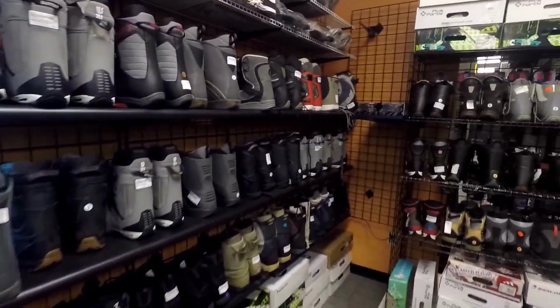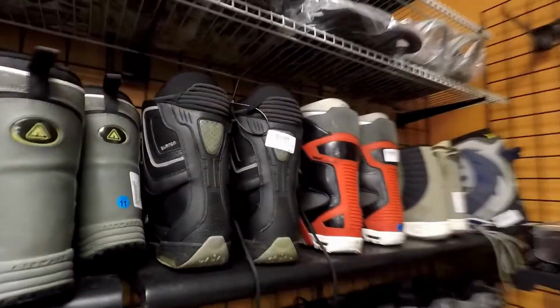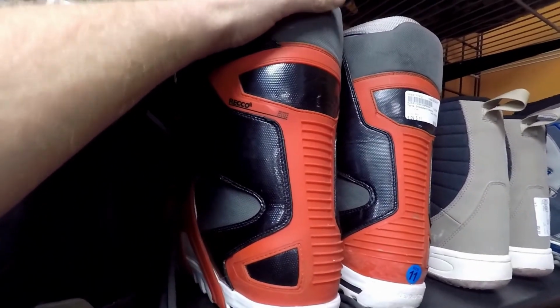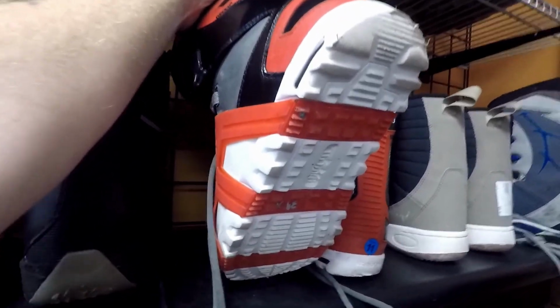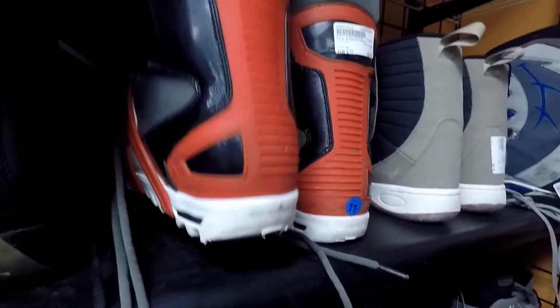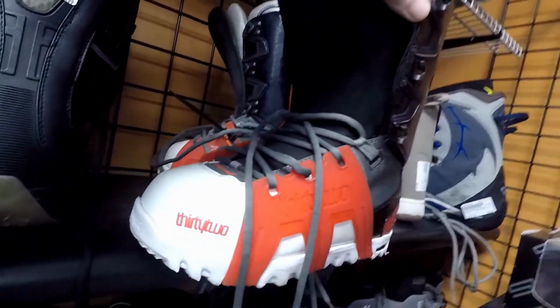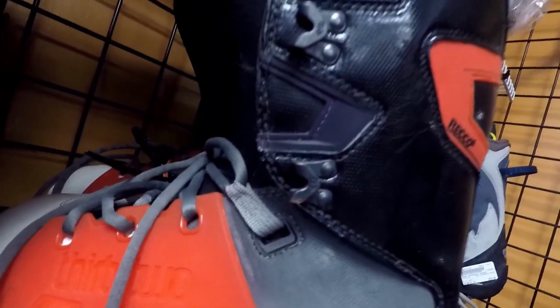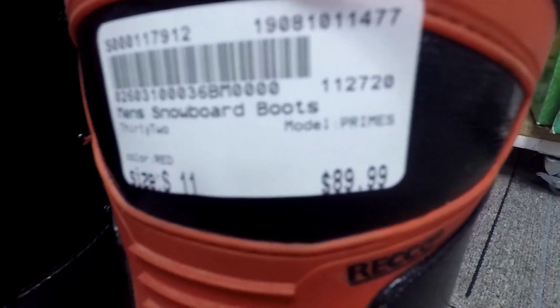And then if I was shopping for boots for myself, that's another fun one. You really want to make sure that one, it fits your foot well, which I'll throw a link to Andreas' video because he covered all the details in that. But the main thing you want to look for in used boots is the wear on the tread, the cuff, and where the bindings strap over the front, because all that will get seriously torn up quick. And if you're dealing with any kind of laces system, make sure that the eye holes are all still in good shape and there's no fraying or tearing. This is reasonable for a solid pair of boots.